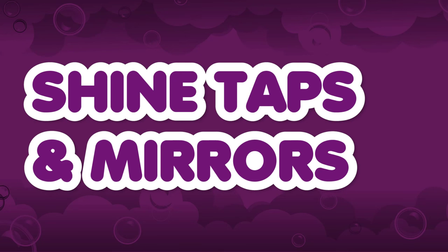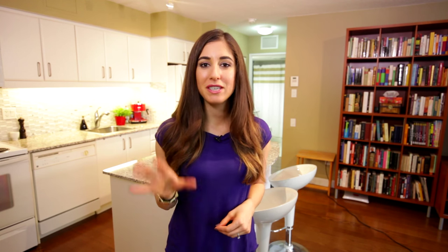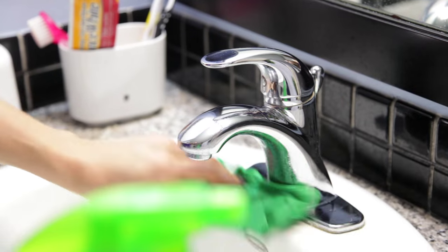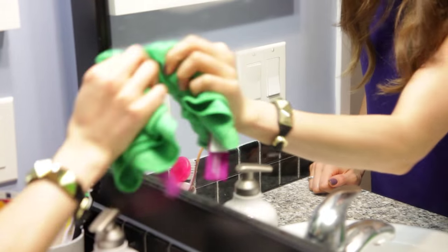Shine your bathroom taps and mirrors. I'm assuming that your bathroom is already clean and that you already saw the first video, so we don't need to go through the whole bathroom thing. But right before someone comes over, you want to make sure that you take a cloth and quickly polish up the faucets, and use your finger inside a microfiber cloth to take away any of those little scuff marks, spots, or sprays on your bathroom mirror. This is a great way to go the extra mile before you have a prospective buyer come over.